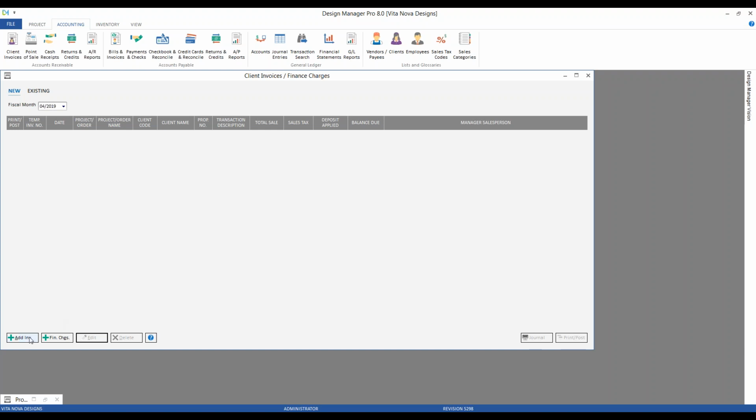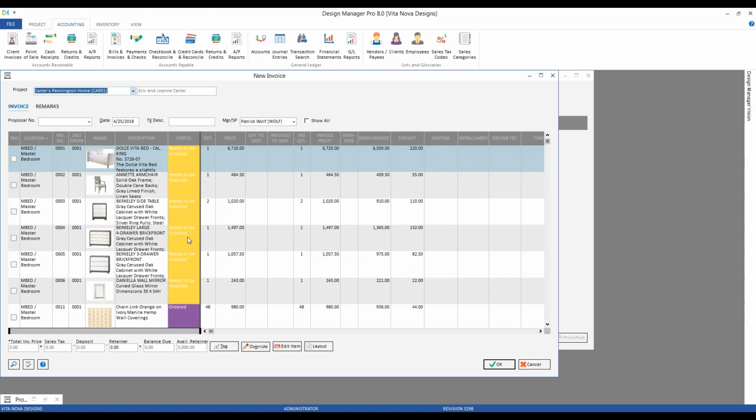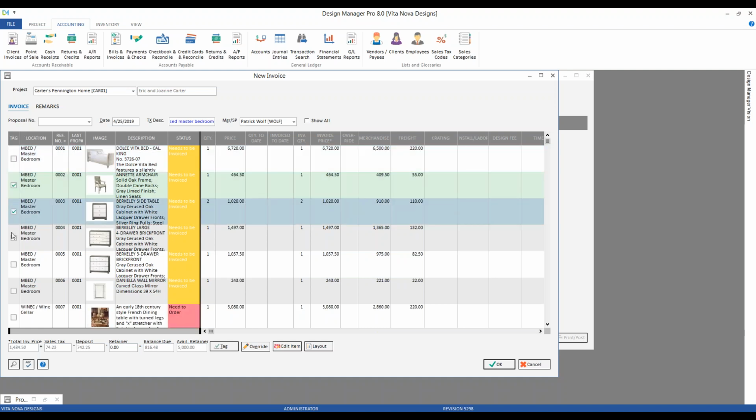So we'll go to our new tab and we'll add the invoice. Let's say transaction description revised, master bedroom. And we'll just go ahead and select each item except for the King bed itself.